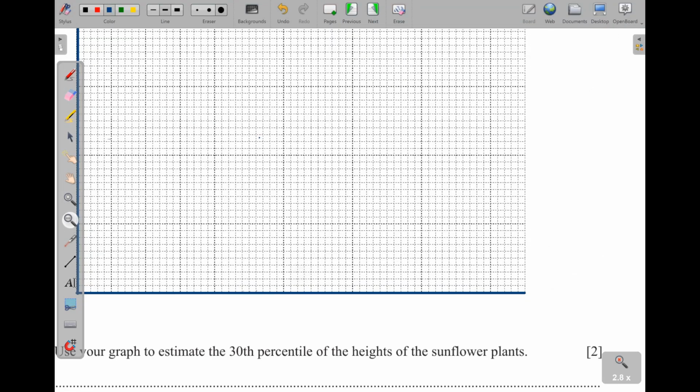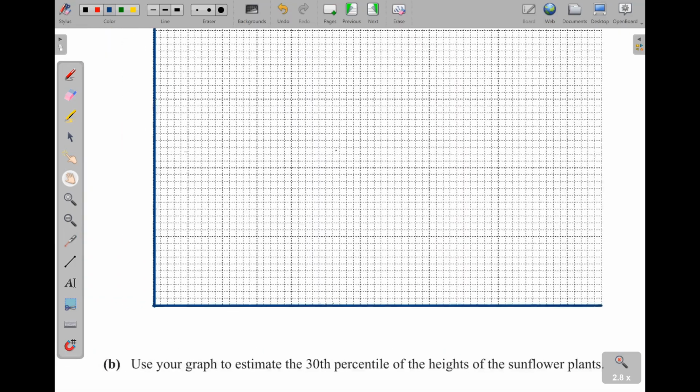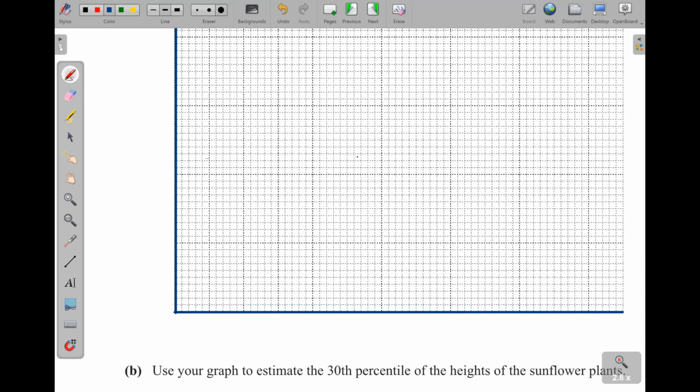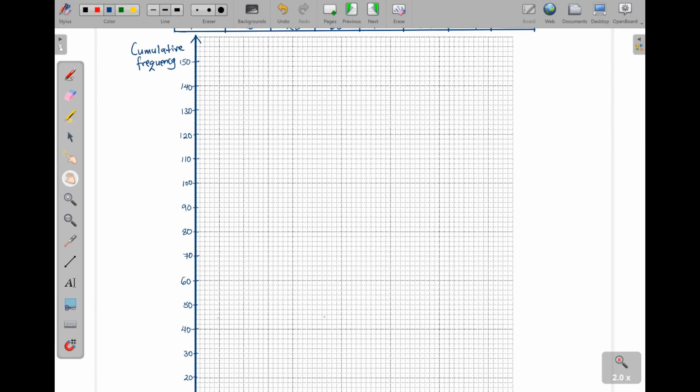Let me actually try to enlarge this a bit so that we can see every 5. So this is 1, 2, 3, 4, 5. So every 5 boxes I can put 10. Then this one here will be 20. So that is what we are having there. And then we can go to the lower axis.